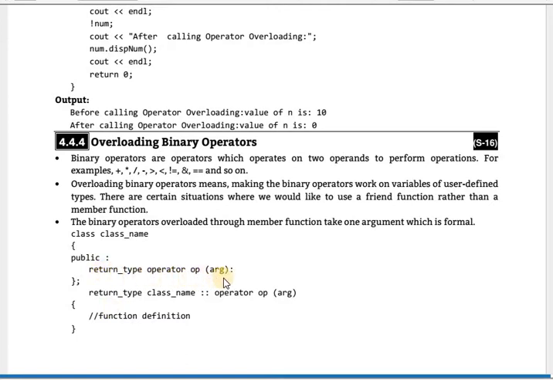Here only the prototype is written, and then the function definition is written like: return type, class name, scope resolution operator, operator op argument, and here is the definition of the function.